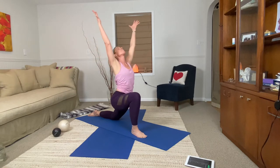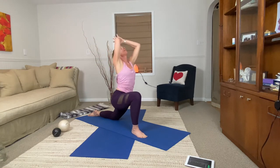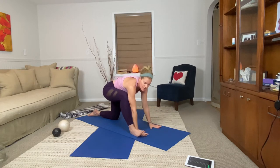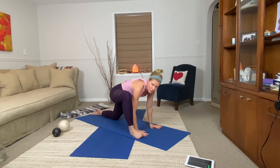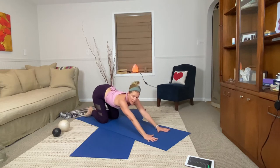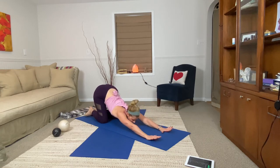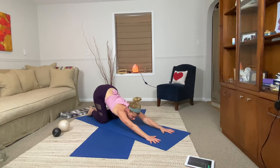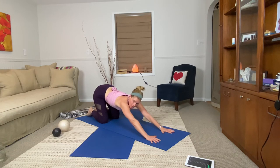Release your hands, bring your arms back up again, take a breath, palms come together, and then ease on back down to the earth, hands to the earth, and then right foot goes back. All right, tabletop here, come into Anahata, melt the heart. Again, not overdoing, pressing the palms to the earth, lifting up through the armpits.